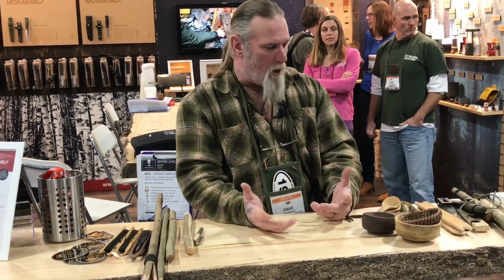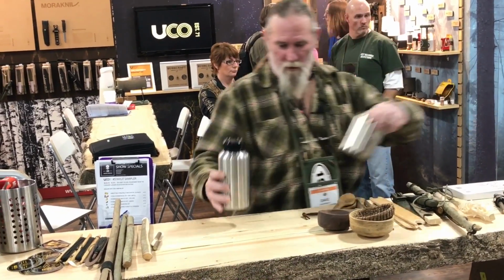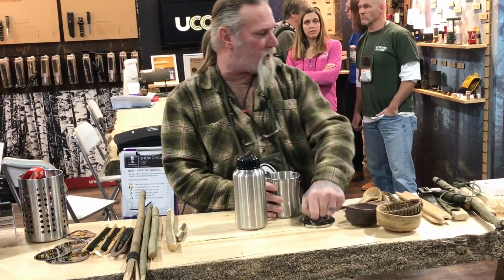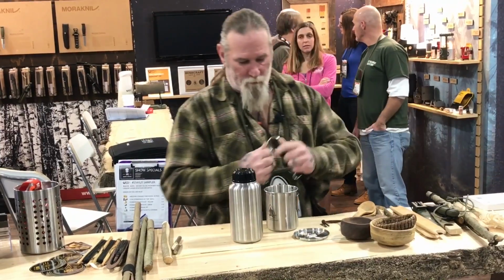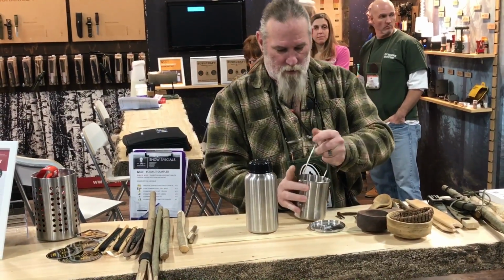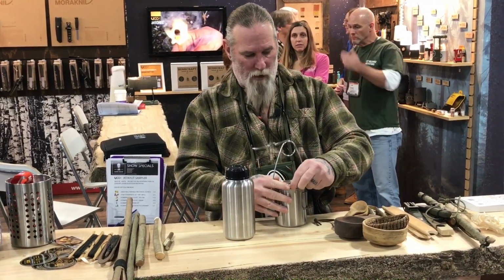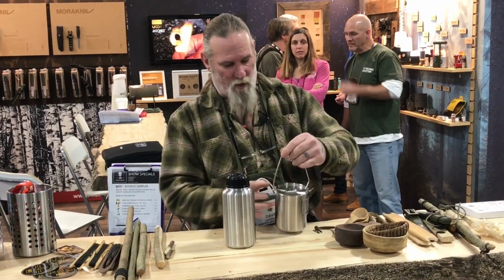And you're going to bring a metal pot with you, most likely, even if it's something as simple as just a bottle and cup that can be used over the fire to cook in. So something like this pot out of this cook set will work just fine for that. And I can cook in this pot. I could put a set of frog legs in that, dude, and cook them up and boil them if I want to. Or put some fish in there.